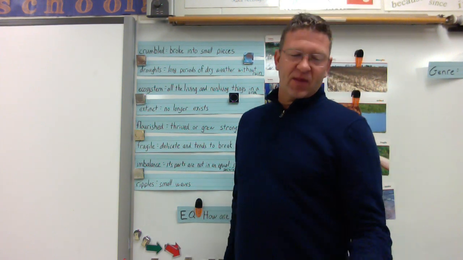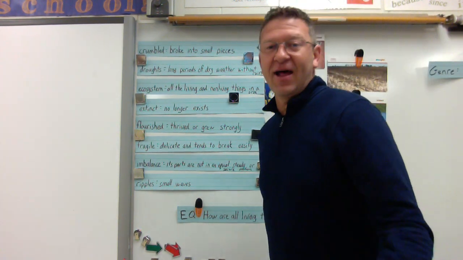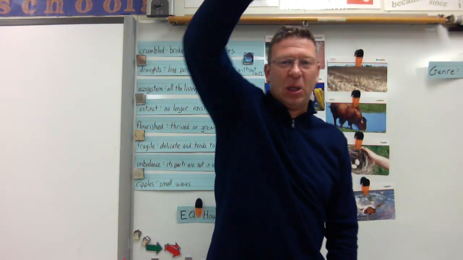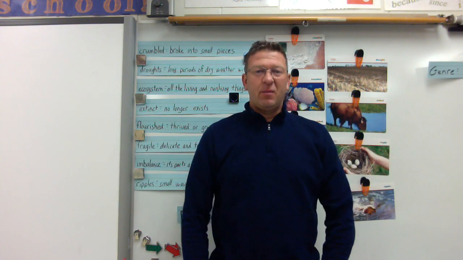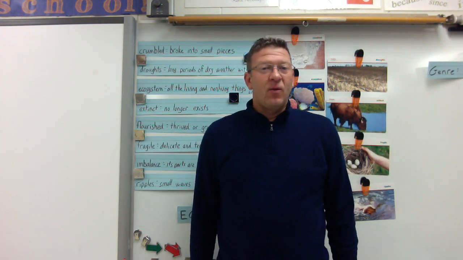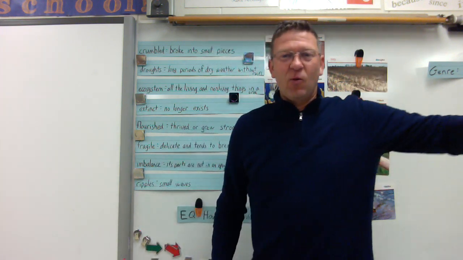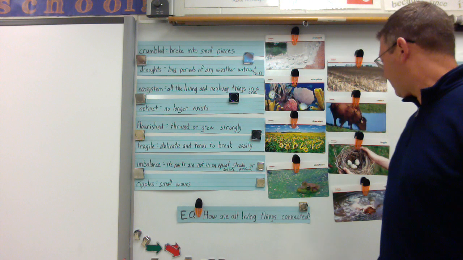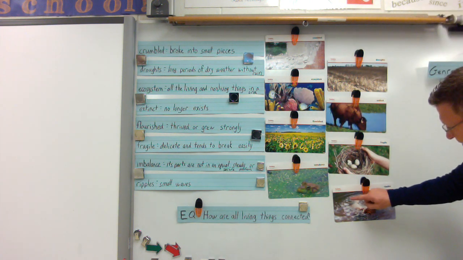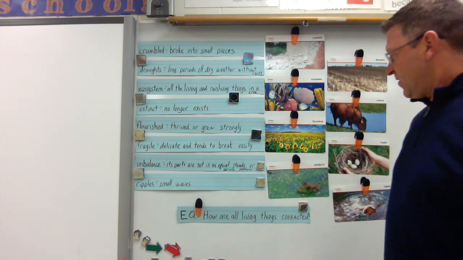Last one, ripples. The water ripples around the swimming dog. I like to throw a big rock into the lake sometimes, and the ripples kind of go out from it. We missed our beach cleanup, which was kind of a bummer. But one of the things I like to do with beach cleanup is to throw the skipping rocks. And as they hit the water, those ripples come out from it. Those are just really super small waves. You can kind of see them here and here and here as they're going away from where the dog is swimming.